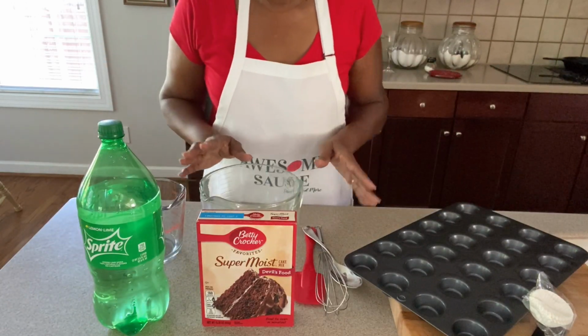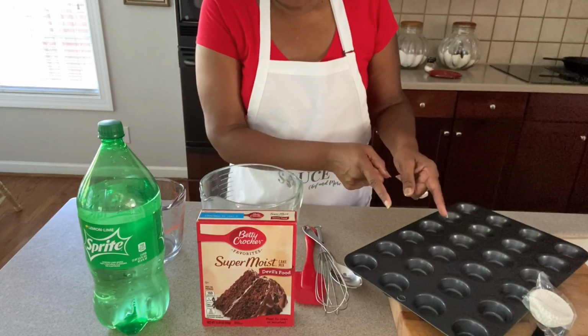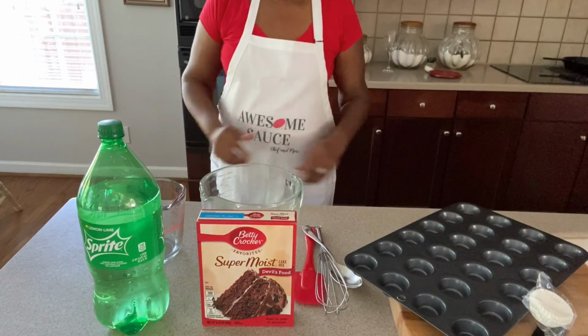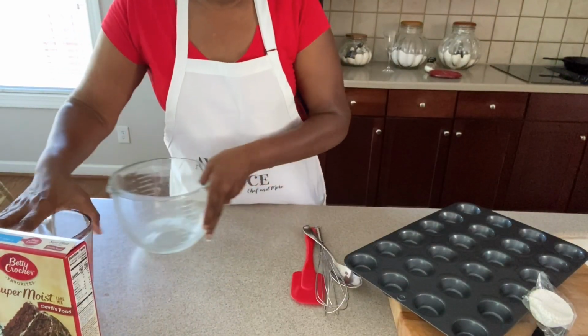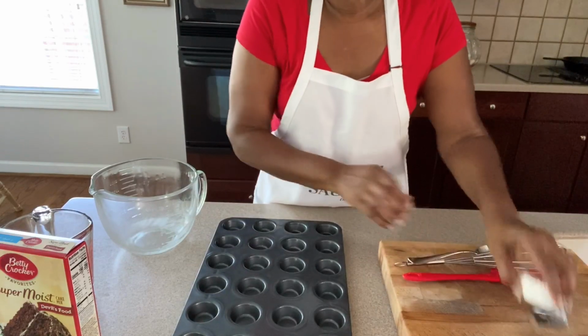So all we need to do is mix the batter with the soda, put it in our cupcake holders, and guess what? We're going to bake it at 375 degrees, and we are going to have an amazing 2-ingredient mini cupcake. So I'm going to set this aside for just one moment while we go ahead and prepare our tray.